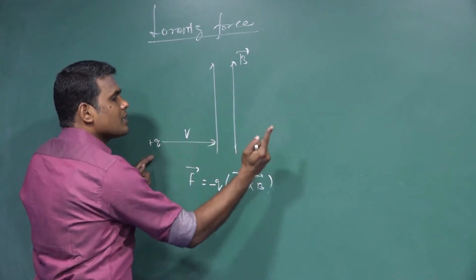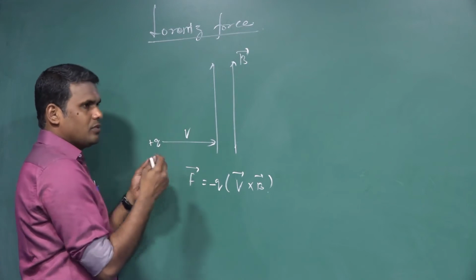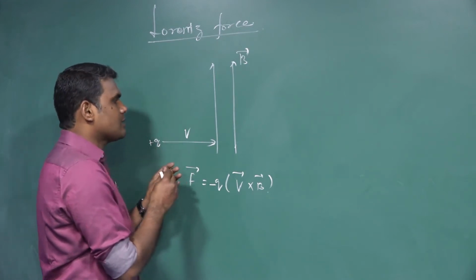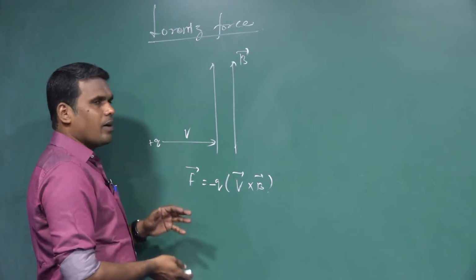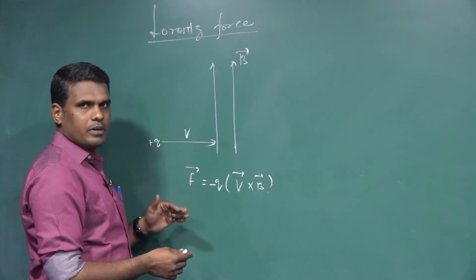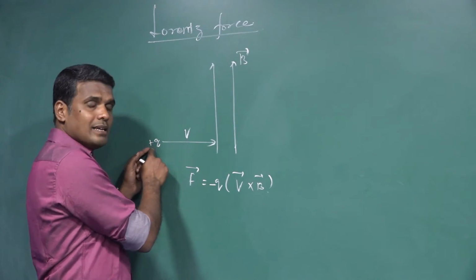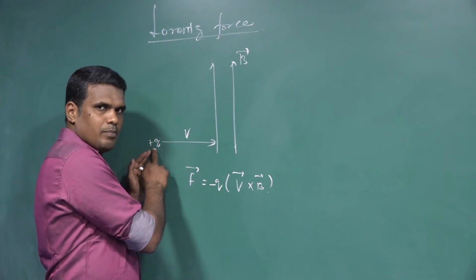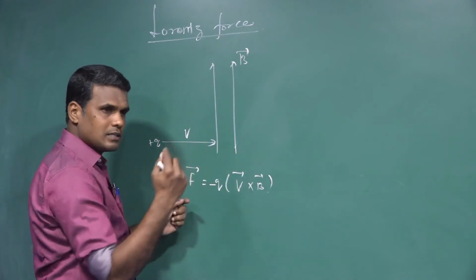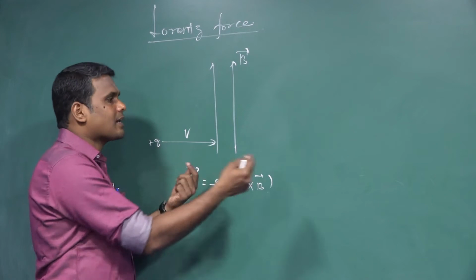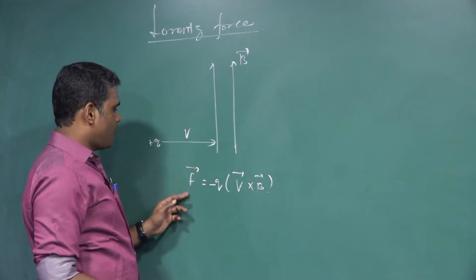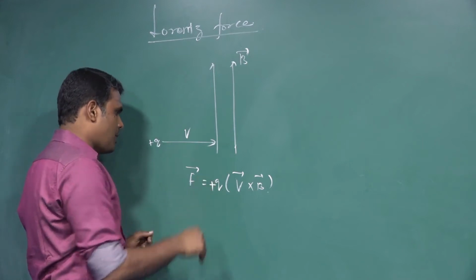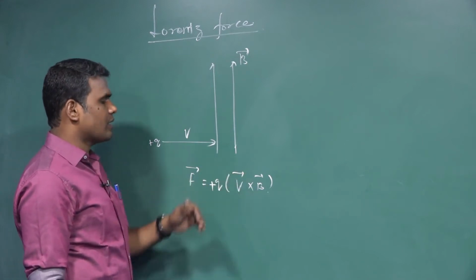It will describe a circular path in the opposite direction. So you should remember in what direction the charged particle is moving, because in all the problems in Lorentz force, this is very important. Depending upon the nature of the charge, the direction of force changes. If the charge has a positive sign, the force will act in one direction. If the charge has a negative sign, the force will act in the opposite direction. So F vector equals minus q into v vector cross B vector if the charge is negative. If the charge is positive, then F vector equals q into v vector cross B vector.